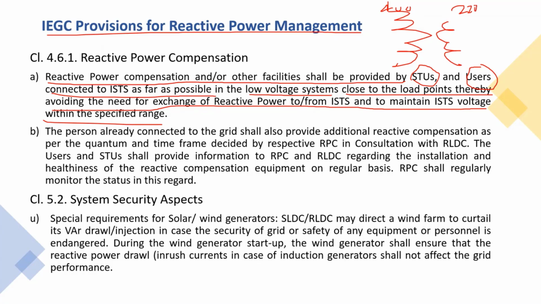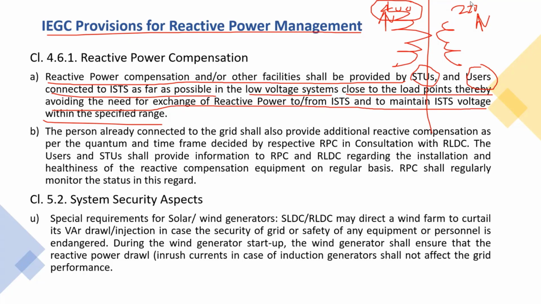If you maintain it at 220 itself, and this is already being planned at 400 kV. STUs generally plan their system at 220 and below, sub-transmission and distribution level, right? ISTS system, they also have 400 and above. Some STUs have 765 kV also. But generally it is 220 majorly, distribution connecting all their generators, all their major loads, and it is at 220 kV levels. And it is getting connected at ISTS either through their own 400 kV substation or through the 220 kV lines connecting to the ISTS system, right?